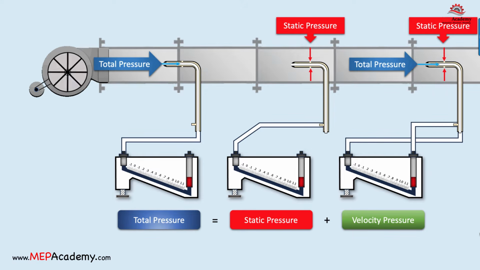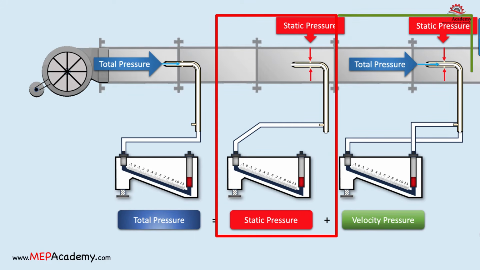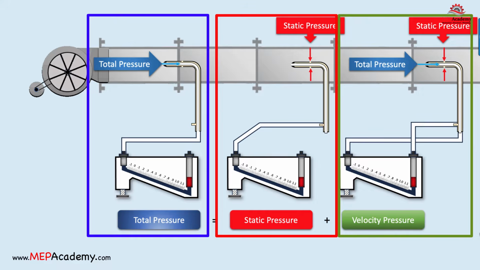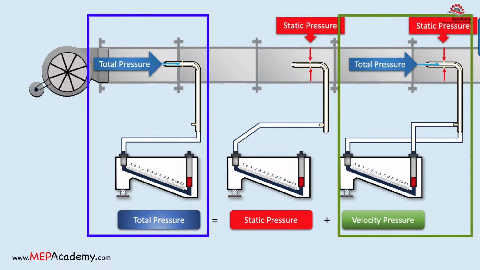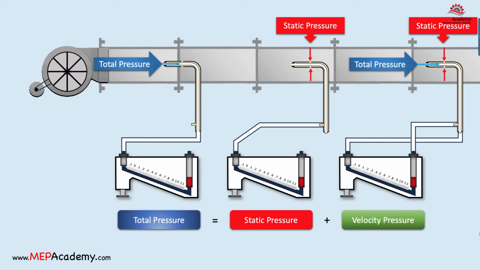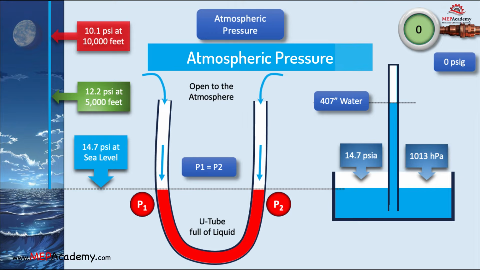In this video, we explain the fundamental concepts of static pressure, velocity pressure, and total pressure in the realm of HVAC systems. Understanding these pressure components is essential for designing, maintaining, and optimizing air conditioning ducts. In this video, we will explore the definitions of static, velocity, and total pressure, their significance in HVAC engineering, and practical insights on the instruments commonly used to measure them.